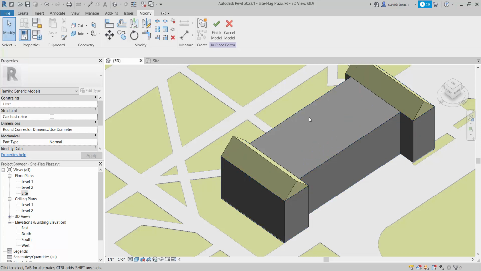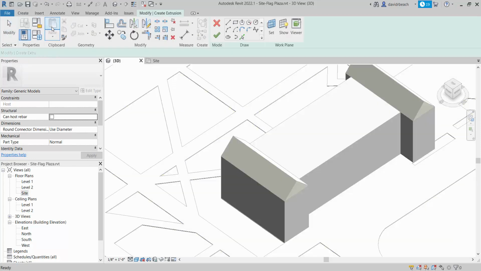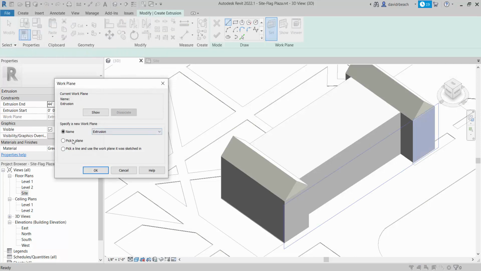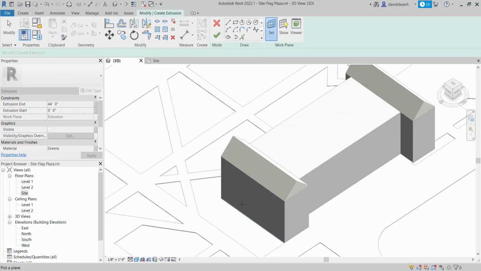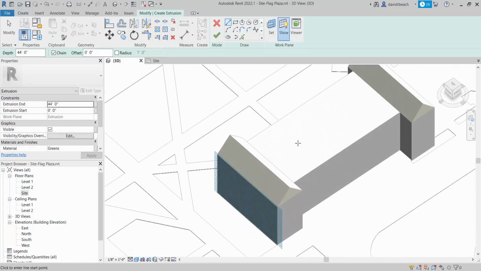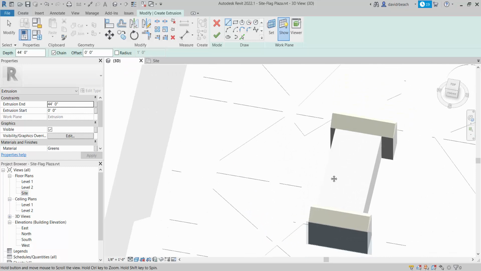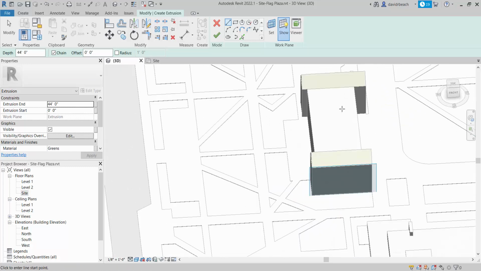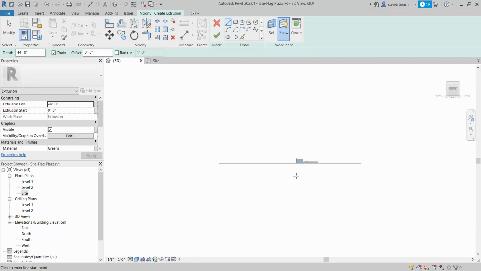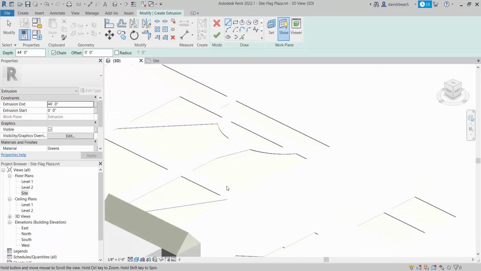Mainly, I'm going to need to draw the triangle. I need to create a guide to make sure the ridge ends up in the middle on that one. So I'm going to go create last piece, extrusion. I need to pick an edge of the building as my reference plane now. So I've got that one as my reference plane. And to do this one, I need to do a line that's going to come across. To be honest, I'm not even sure how I'm going to do that one.